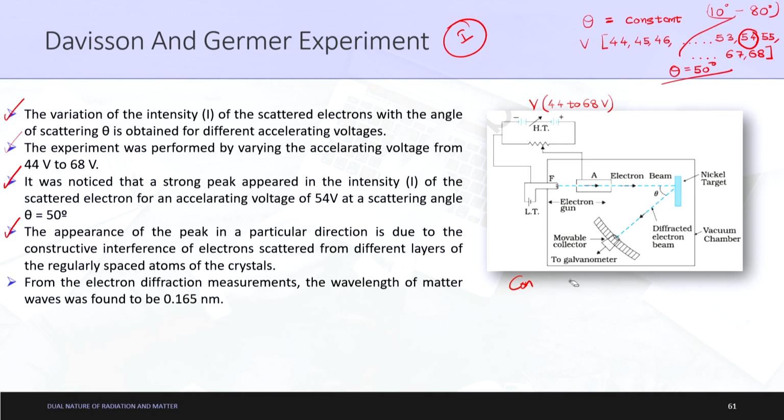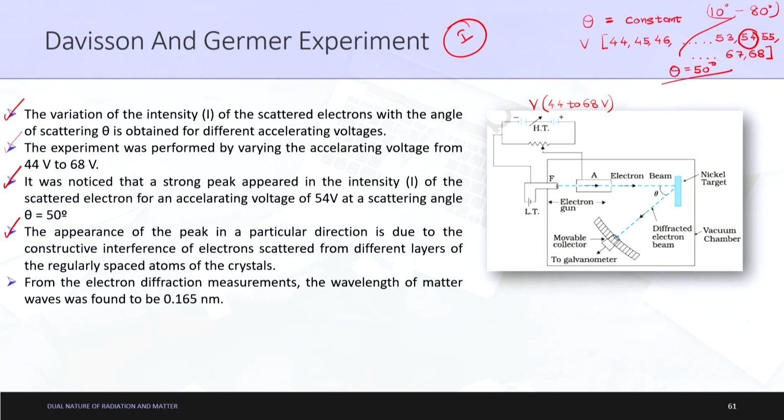There is a concept called path difference. If the path difference is such that there is constructive interference, the intensity will be maximum, and if the path difference is of the order of n plus 1 by 2 into lambda, then it is destructive interference, and the intensity is 0. So, if the path difference is n lambda, the intensity is maximum, and if it is n plus 1 by 2 into lambda, the intensity is 0. That is how the definitions of constructive and destructive interference came into the picture. This has already been explained very clearly in the wave nature.